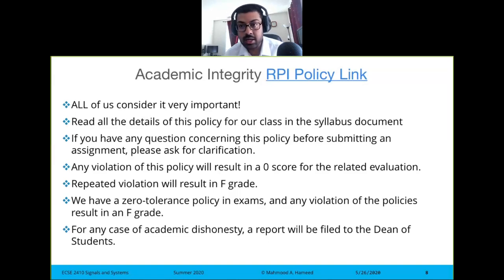When I see academic misconduct proof on the submitted work, and if it is noted by the TAs, that particular homework will get a 0 score, and a repeated violation will result in a failing grade. I want you to know that this has happened before. We are going to have a zero tolerance policy for exams. That policy of getting a warning and then getting an F is essentially for homeworks. For exams, there's no tolerance. I know most of you might know this already, but any proof of academic misconduct will have to be reported to the Dean of Students, so it will be on your record.